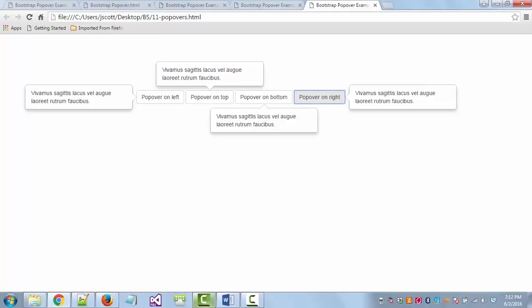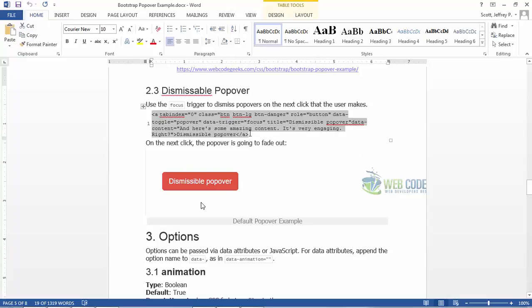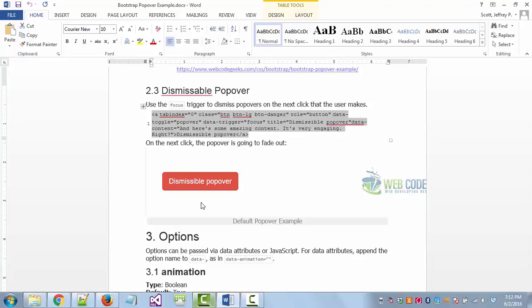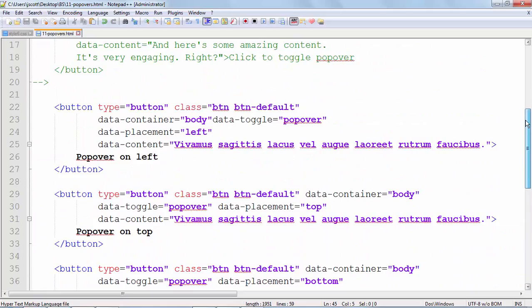So the only thing that's left is the dismissible popover. Use the focus trigger to dismiss popovers on the next click that the user makes. Alright. And again, I will grab that, and just because we can, let's take all these buttons that we just added and comment all of them out.